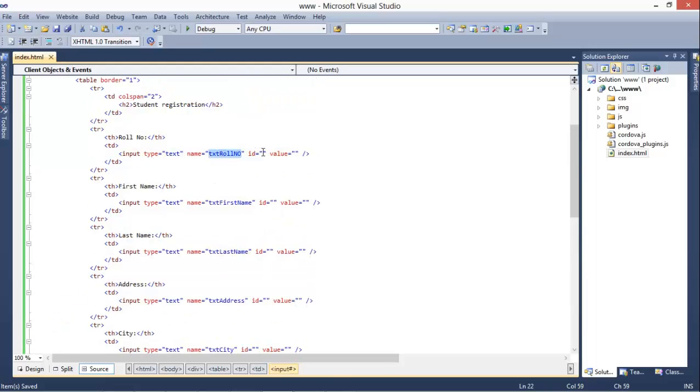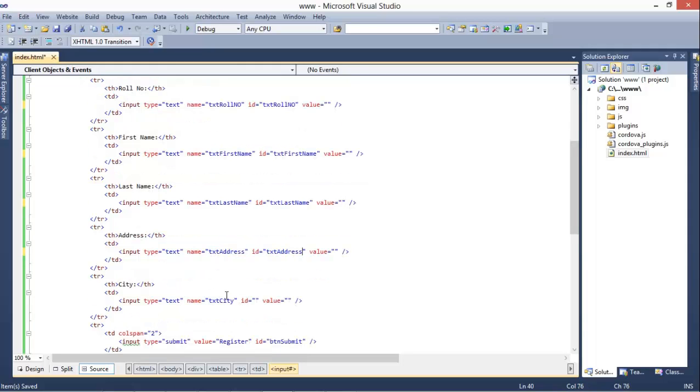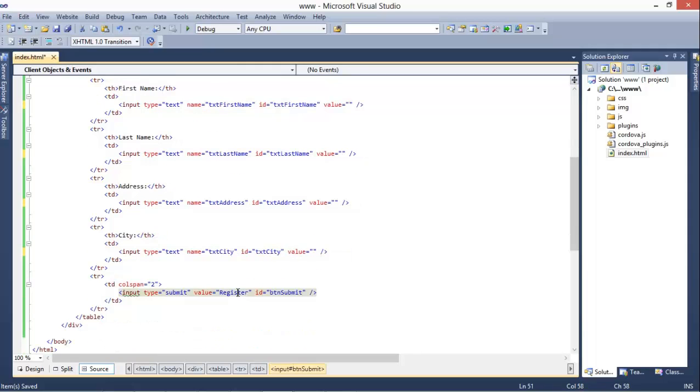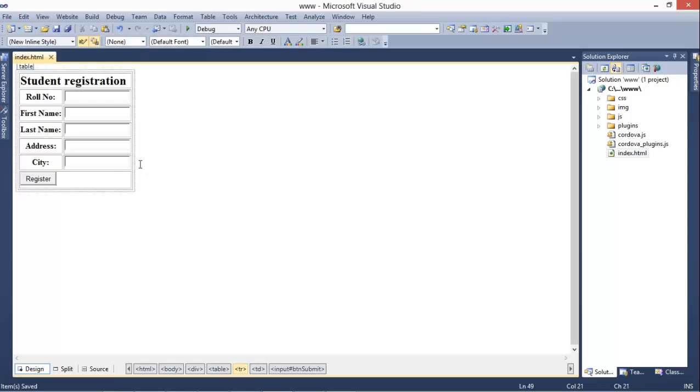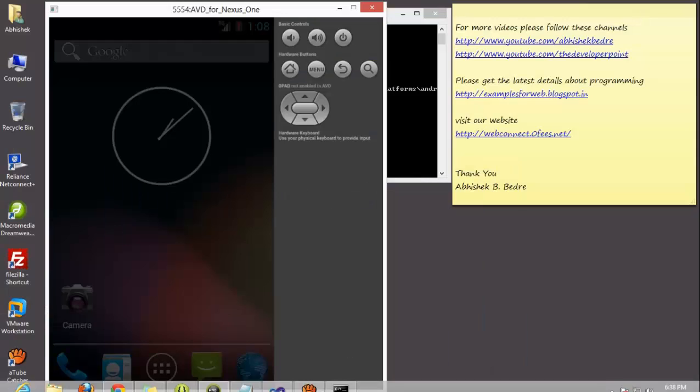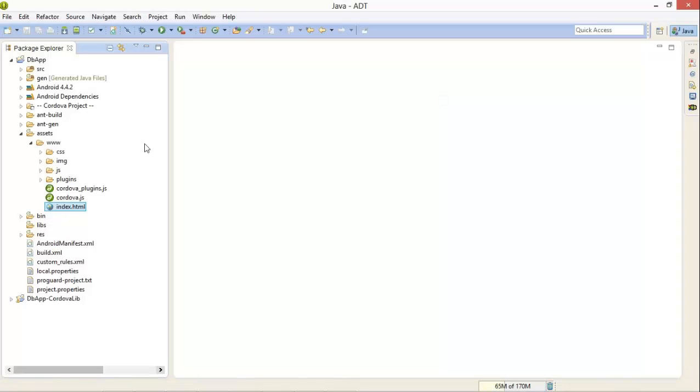I'm giving the same ID as the name. Yeah, our design is ready. Now check it on the simulator.